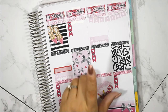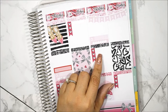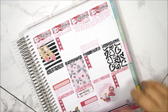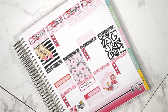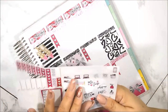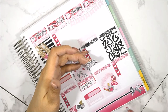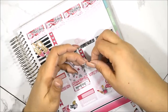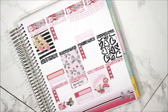I'm going to go to Walmart. I need to buy some stuff, and I am going to pre-plan. English is my second language, so I should be able to speak better than this. So I'm going to use the planning deco sticker. I really like how cute this looks. So pretty. So I am going to probably use a flag. Yes. Which one though?